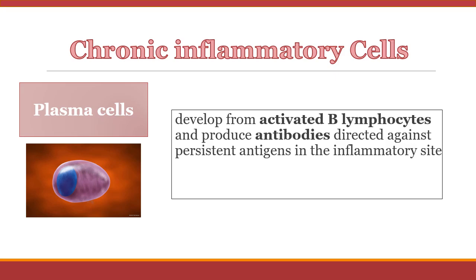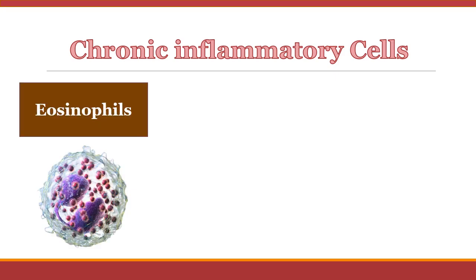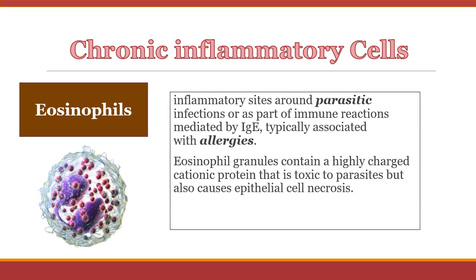The plasma cell is oval in shape and it has an eccentric nucleus and a perinuclear halo. Then we have certain roles for eosinophils in certain chronic inflammatory conditions that are related to prolonged parasitic infections, or in some immune reactions mediated by immunoglobulin E, which are typically related to allergies. These two conditions can be acute or chronic, and both of them, the parasitic infestation and the allergies, have predominant infiltration by eosinophils.